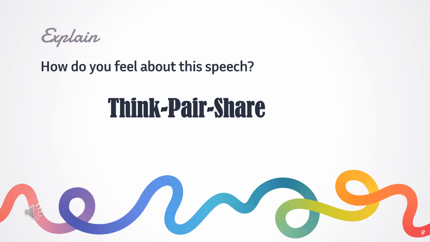After you have completed the annotation, the three reads, and the read strategy of close reading, you then go on to the explain. The explain is the E. How are you getting students to actually explain the reading and what you're already talking about? This can be as simple as a think, pair, share. If we were using speeches like we were here, you might prompt the question, how do you feel about this speech in particular? Have students think about it independently, silently.